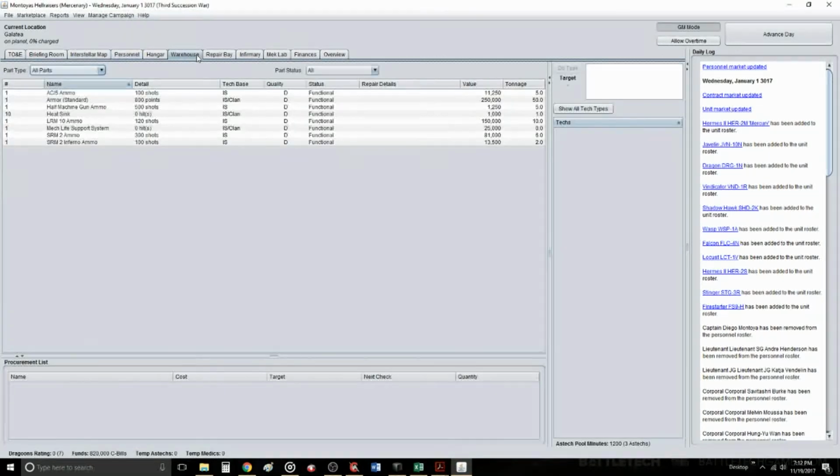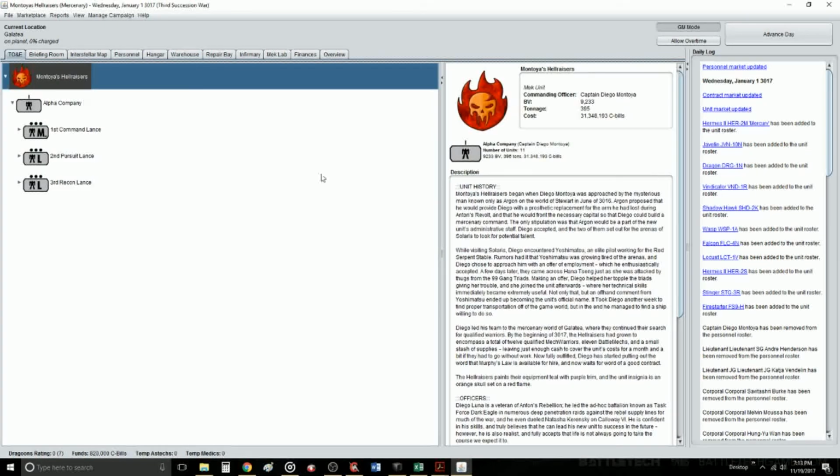We've also got a stock of spare parts. We've got some ammunition for our different weapons. We've got some spare heat sinks, and I picked up an extra life support system just on a whim. And we've got a bunch of extra armor as well to replace any armor that gets blown off in battle. So overall, yeah, we are pretty much ready to start.